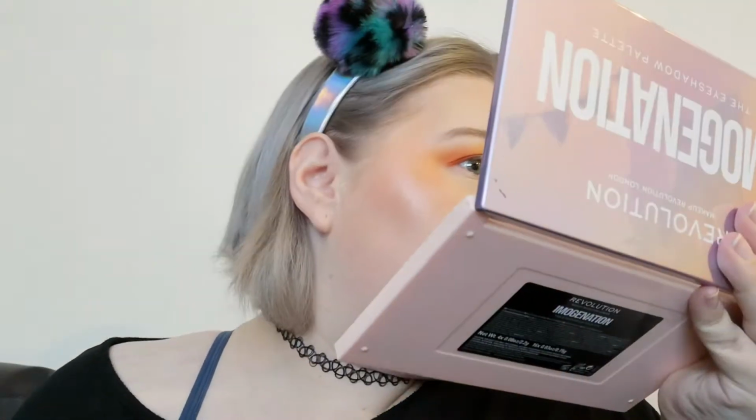Probably can't even see that on camera. It picks up so nice in my mirror, and it's just like a pinky glow. Oh, I love it. It's turning out better than I thought it would. I didn't think I was good enough yet to try anything too adventurous, but it just goes to show if you just sit and play with makeup.